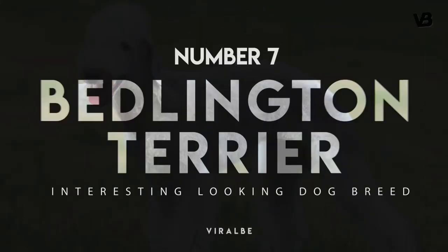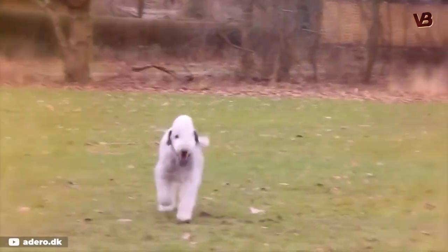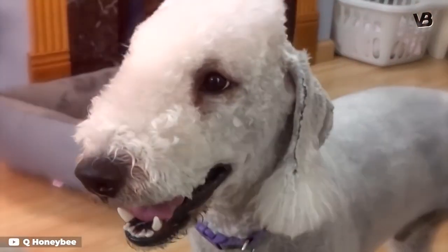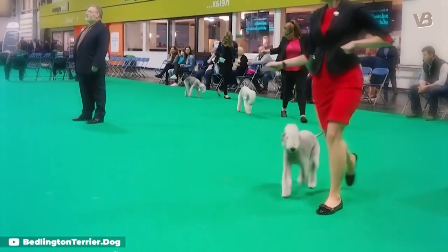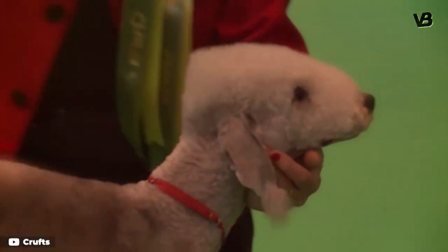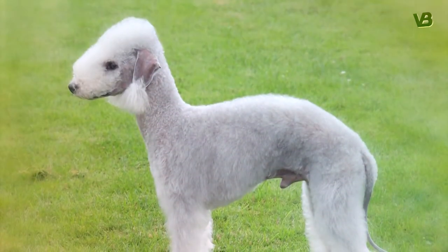Number 7: Bedlington Terrier. When groomed in a certain way, the Terrier looks decidedly like a little lamb. But don't be fooled — the Bedlington can be sweet and quiet, but typically aggressive Terrier instincts can kick in at any time with this inquisitive, affectionate breed. These dogs are known to be very trainable and versatile, and are frolicking, charming, and full of fun. Just be prepared for second looks wherever you go. It's the almond-shaped eyes, the little tassels on the ends of the ears, and the curved lithe body that just looks ready to gallop off at full tilt, ready to take off on a canine or ovine adventure.